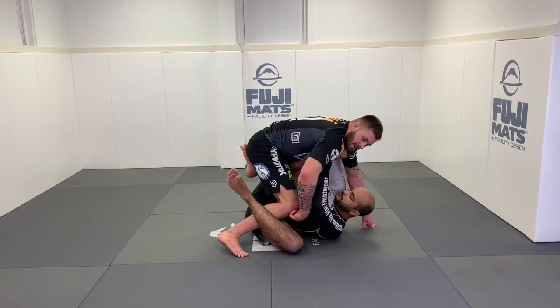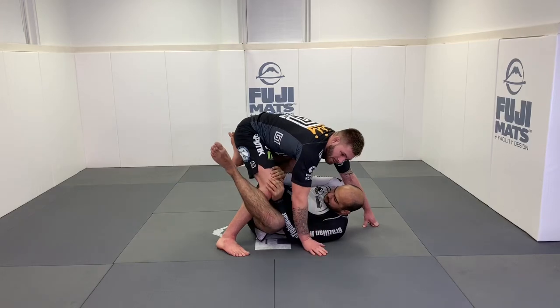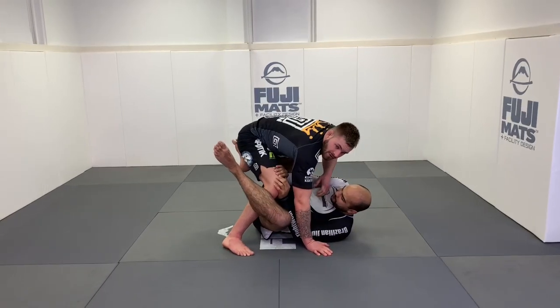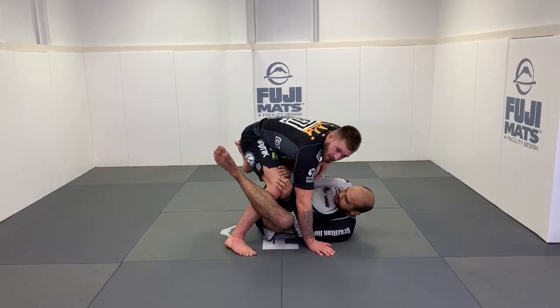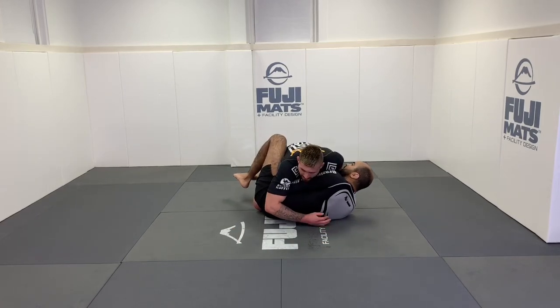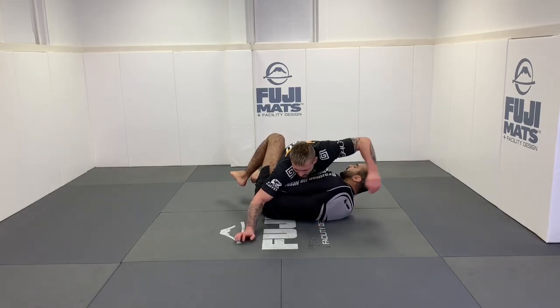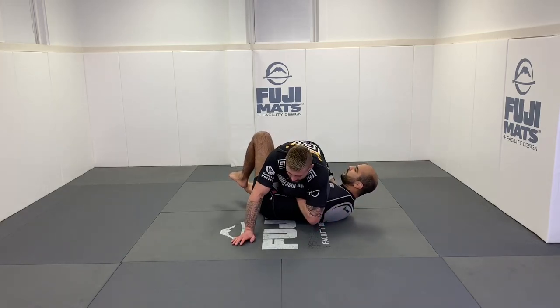If he feels like he's getting beat from here, the only way he can go is to address my knee and start to knee-elbow escape on this side. But as he goes to do that and push my knee down, now there's nothing that stops me from getting chest to chest. So now I can just push him back to a half guard, and now I'm past his top arm, I'm past his top leg, and we can effectively chain tight passing with loose passing. Okay? And in addition, we can go into all of our submissions from here.